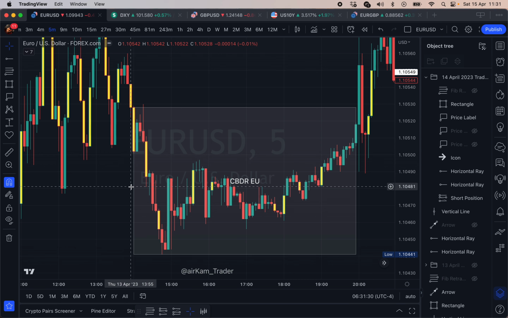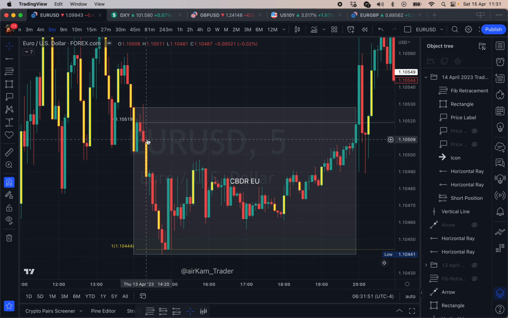Now, the central bank dealers range is from 2 p.m. until 8 p.m. New York time. I like to mark out the session up to the 7:55 candle that closes at 8. Now, for EU, you have to find the range and you have to use the candle bodies only, right? So I've drawn my fib to show you between this.